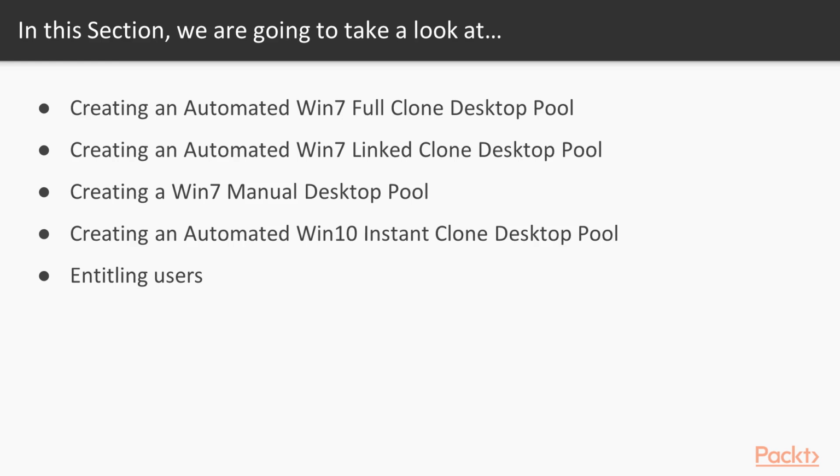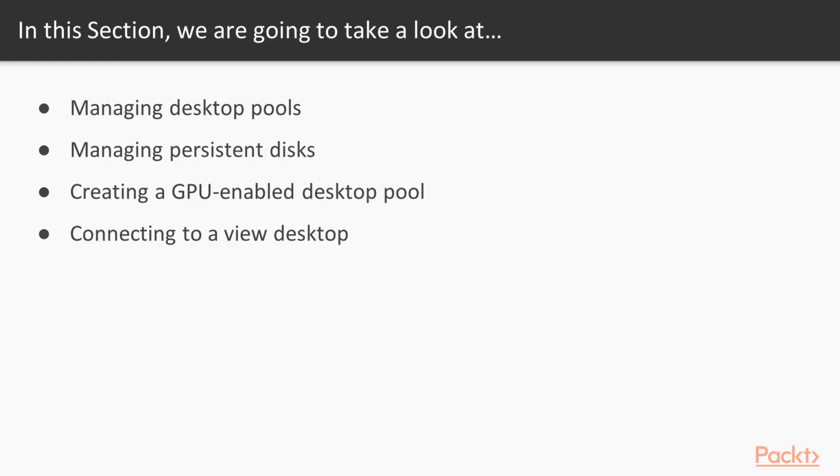The next desktop pool we will create will be for a Windows 10 virtual desktop and will be built using an instant clone image. Now that we've created a number of desktop pools, the next task we will undertake is to entitle end users to have access to the pools and the desktops within them, before then looking at how we manage those pools. Next, we will look at how to manage the persistent disks when using linked clones so that we can keep them during management operations.